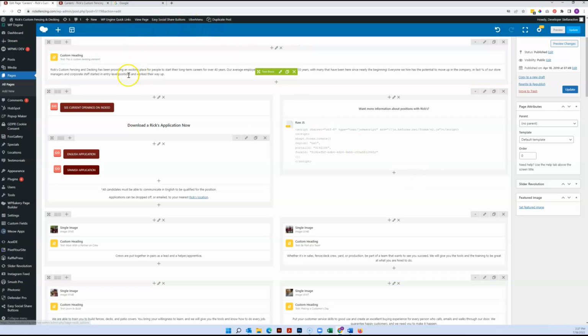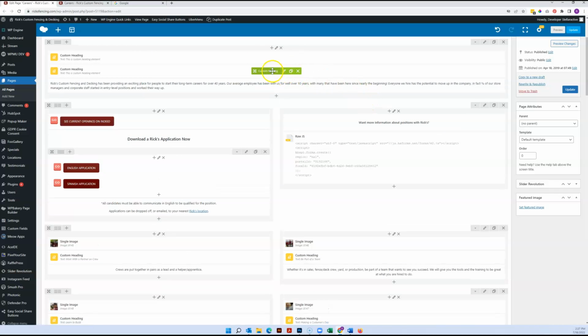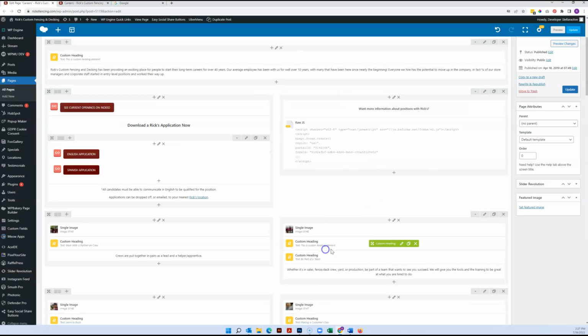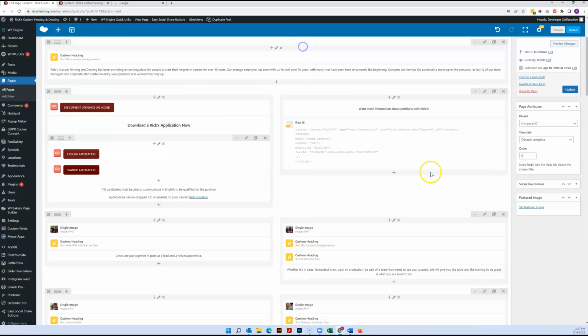Same thing for a headline. If you've got a headline formatted the way you want, or a block of text formatted the way that you want, but you want the text to be different and the formatting to be the same somewhere else, same thing. You can just duplicate it, drag it to wherever it is that you want it to be, and then you can update whatever it is there that needs to be different from where it was before.